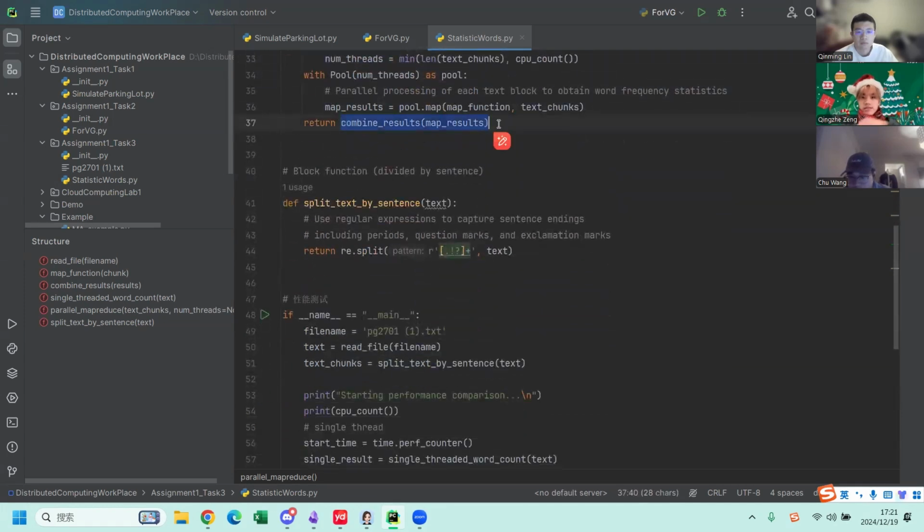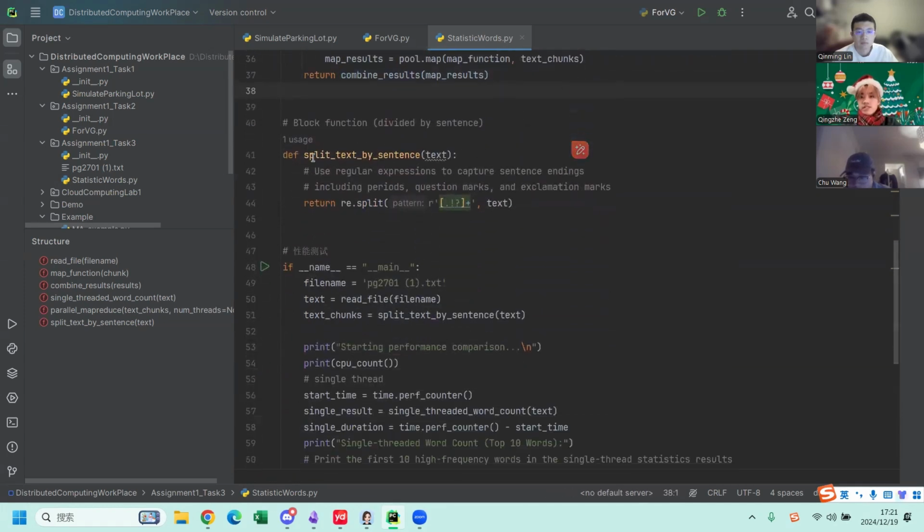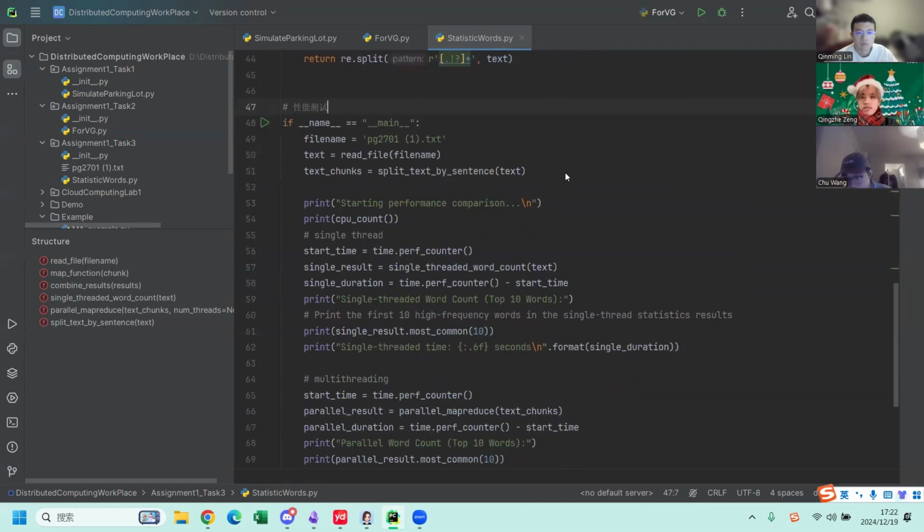And the next is the splitting text function, which splits the text into sentences using regular expressions. It ensures logical separation based on punctuation marks.